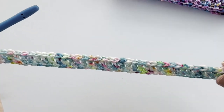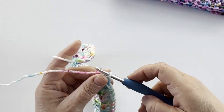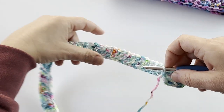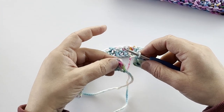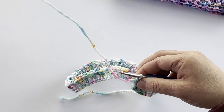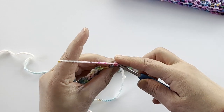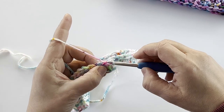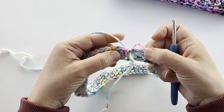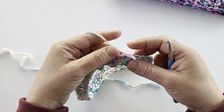Next you're going to join this foundation double crochet into a circle so that we're working in the round instead of in rows. Keeping the right side of your project facing towards you and without twisting any of the chain, we're going to join to the first foundation double crochet stitch with a slip stitch. Make sure that your yarn is on the outside — you don't pin it into the center. Insert your hook underneath the loops of the first stitch and make a slip stitch. There will be a little gap at the bottom — you can sew it together with your yarn tail and a yarn needle now, or a little later once you have a few more rounds worked up.